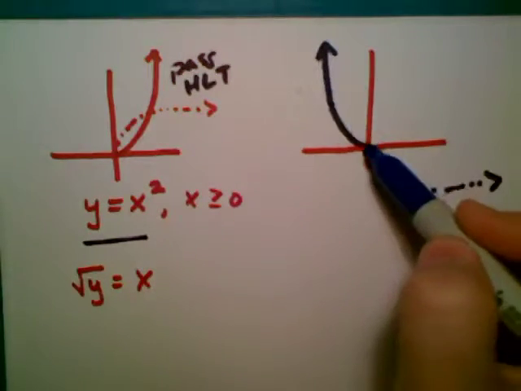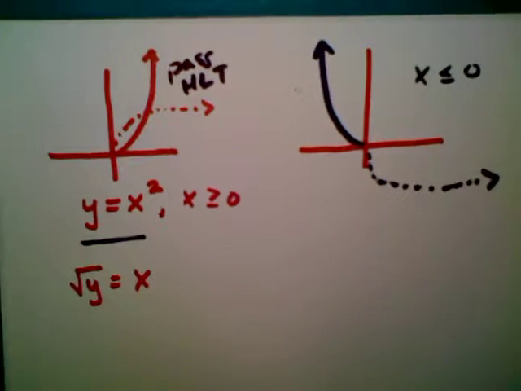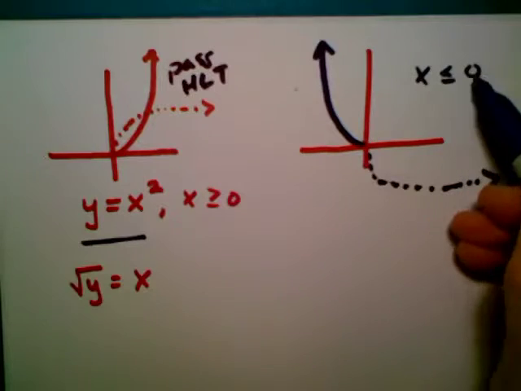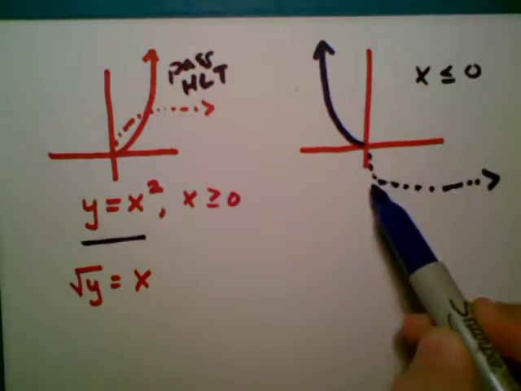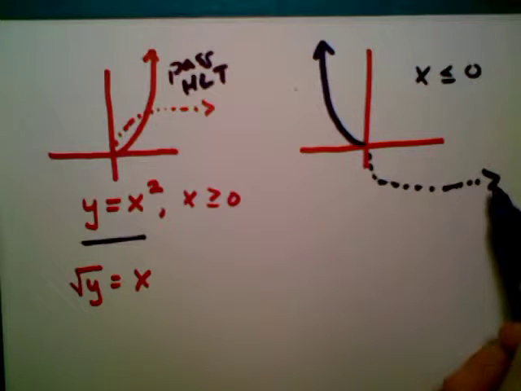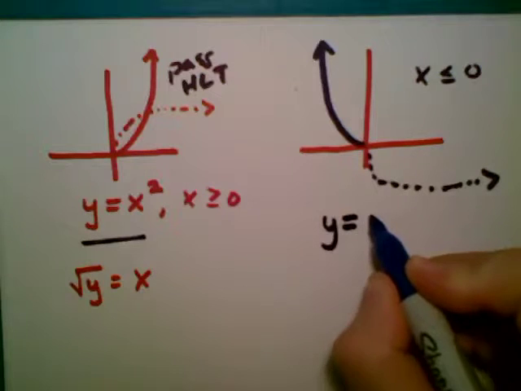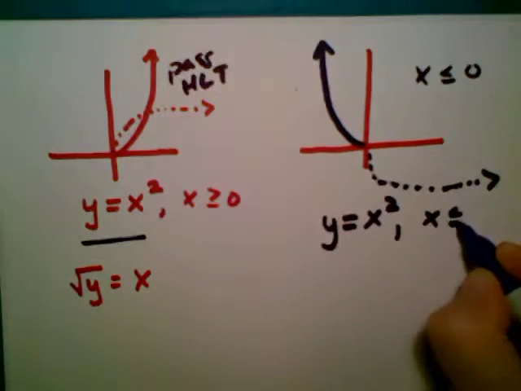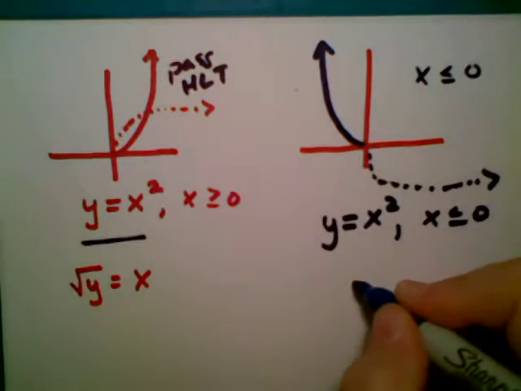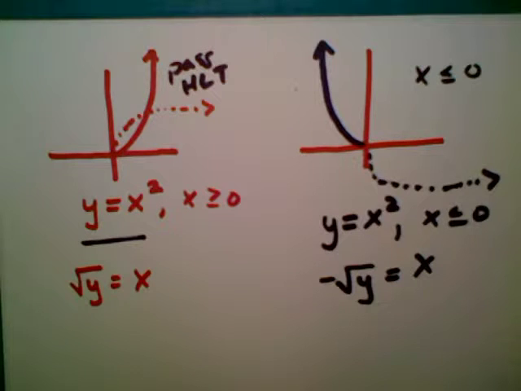If I had picked the other branch of x squared and had the restriction that x was not positive, but x was less than or equal to 0, then its inverse function would have a graph here in the dotted blue. And so if the boldface had been x squared restricted to non-positives, then we would have chosen the bottom branch for the inverse relation.